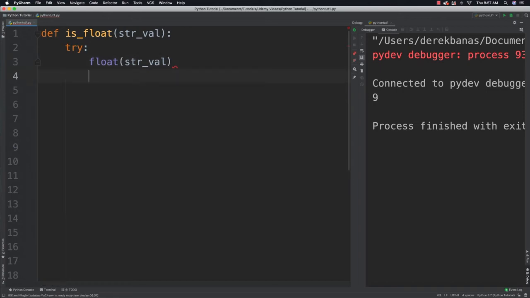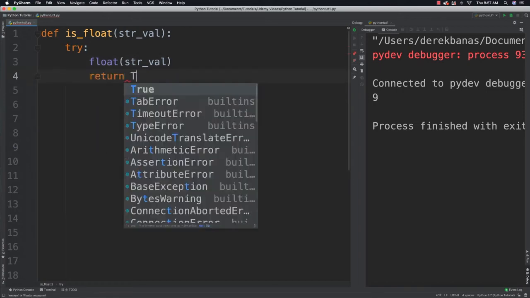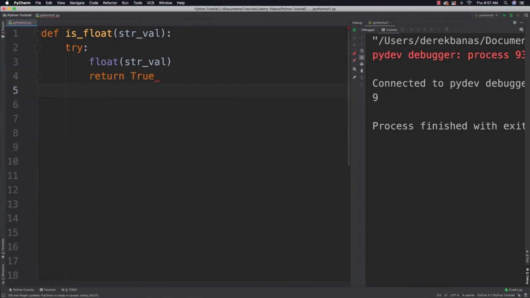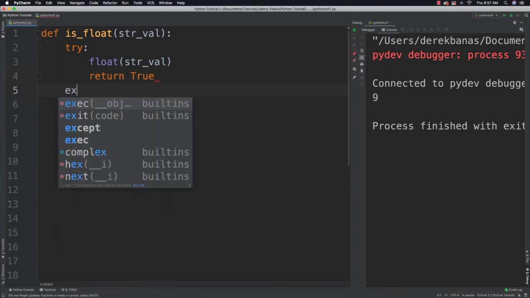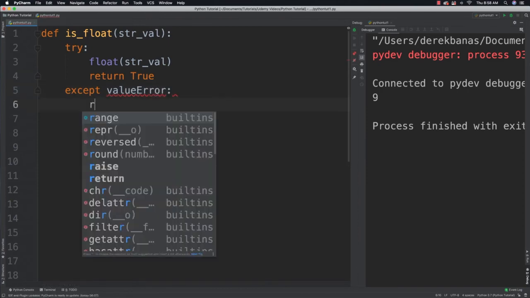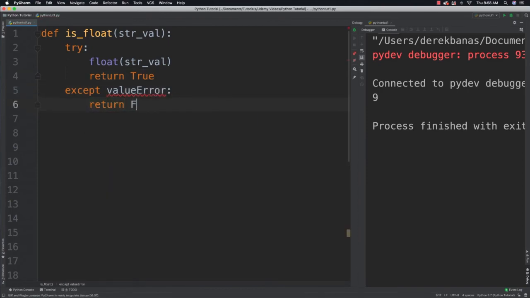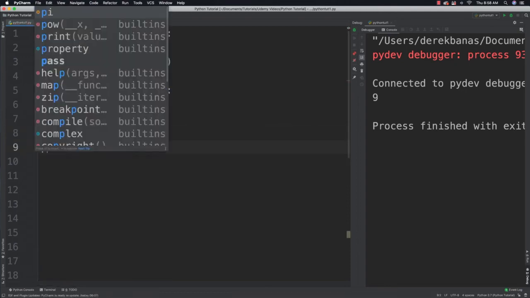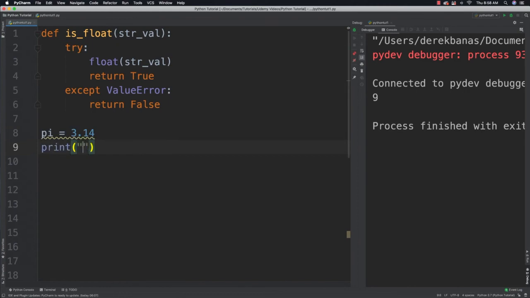So what I can do then is return true if it is a float, and if it is not a float, we can catch that value error. And in that situation, we would return false. Let's make sure this is capitalized. Now what we'd be able to do is come out of here and say something like pi is equal to 3.14, and then check if it is a float or not.